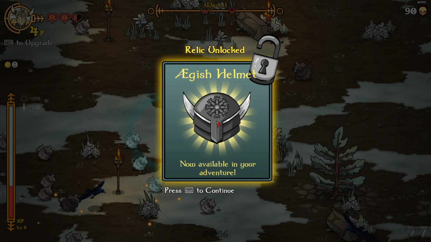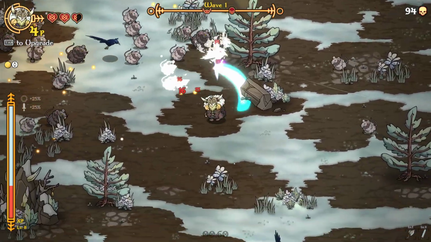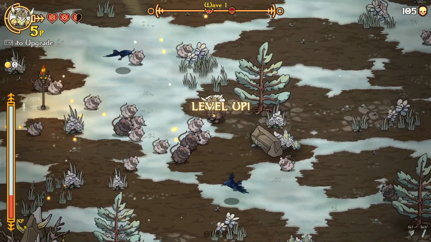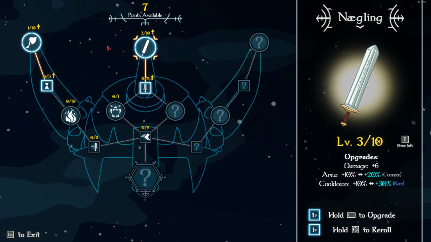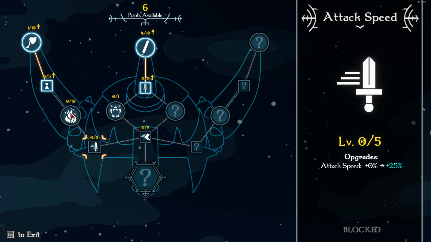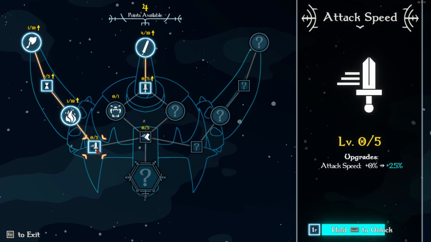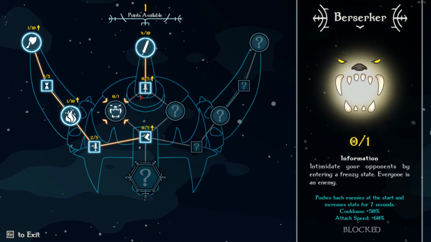We got a relic, which is called an Aegis Helmet. I have no idea why that was unlocked, but it was. I got hit by that guy, and we unlocked it. Alright, well, good for them. We get more upgrades right there. Can I get, like, attack speed? Yeah, attack speed is where you see the biggest benefits very quickly.